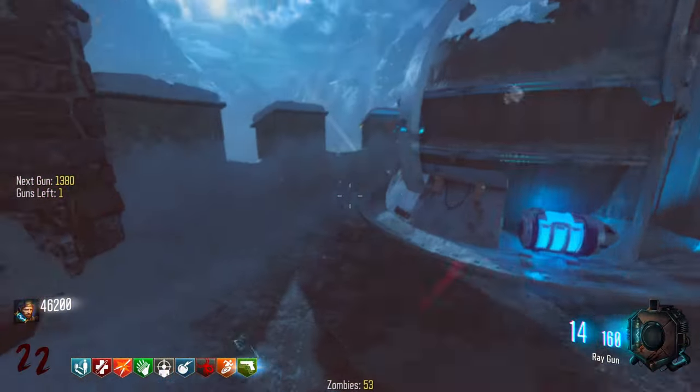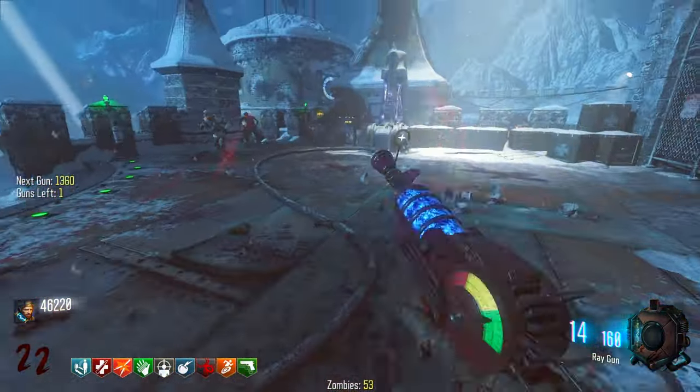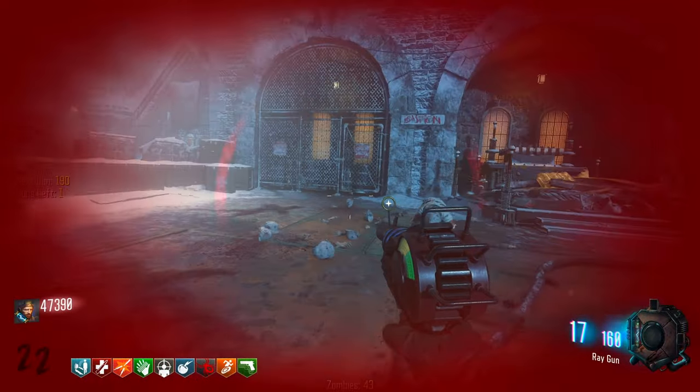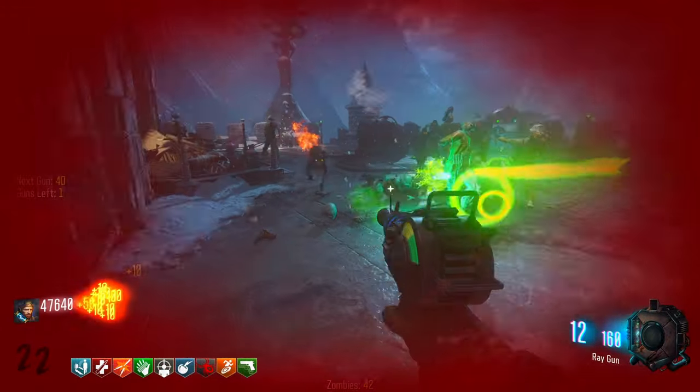Oh, we got an extra perk. Let's go. Mule Kick. Oh, it's just totally useless on this mod. Brilliant. I definitely do not have PhD, that's for sure. Let's not actually get downed.